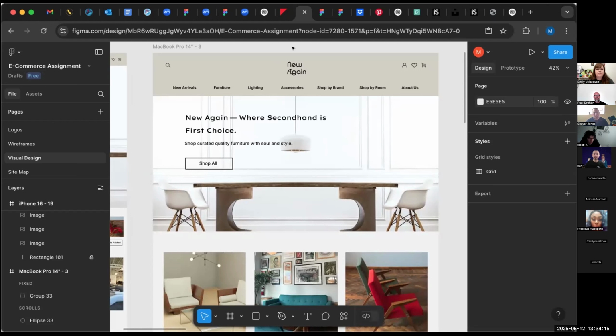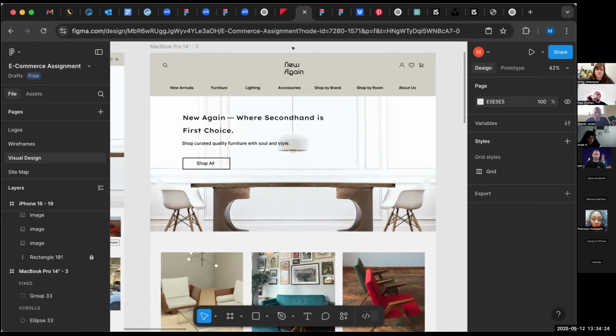All right. So it's like a vintage furniture reseller. I kind of wanted to go for a really simple design because the furniture is the highlight here of the website.